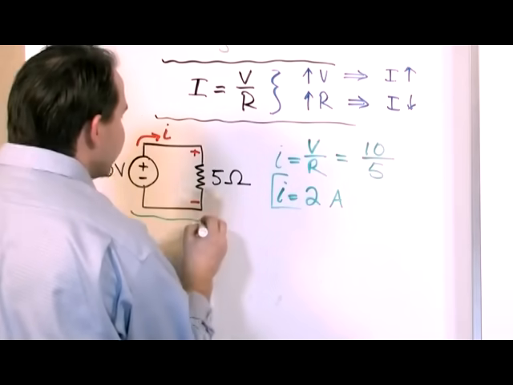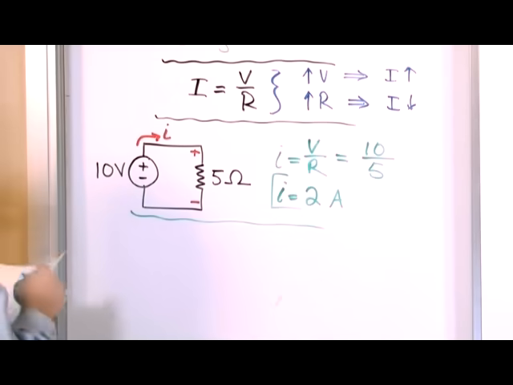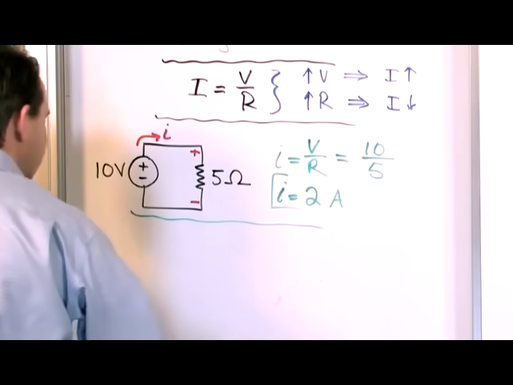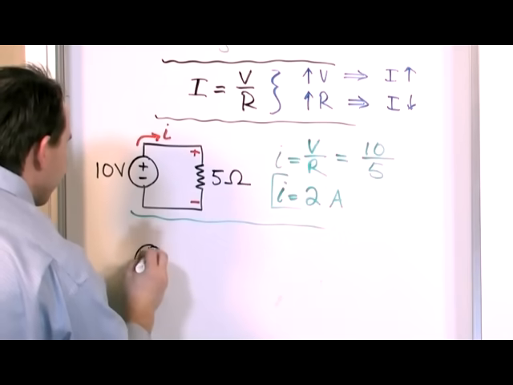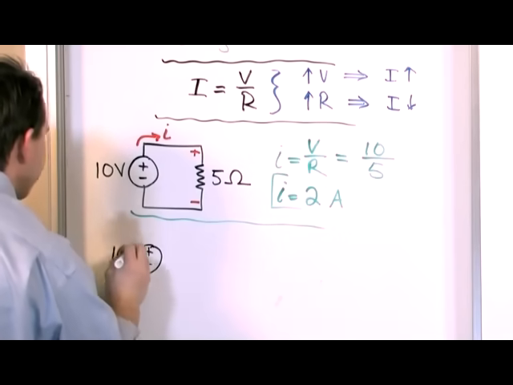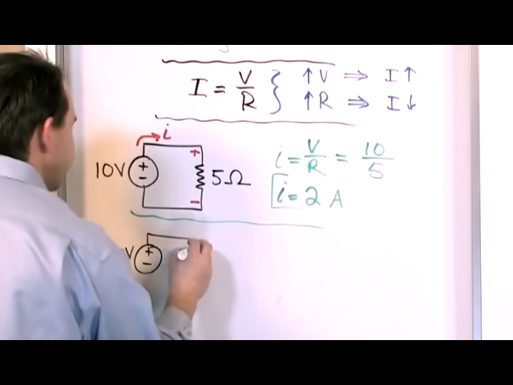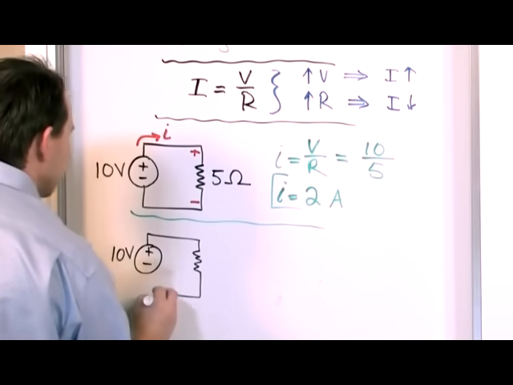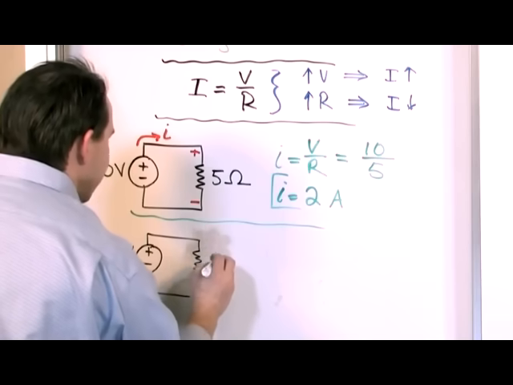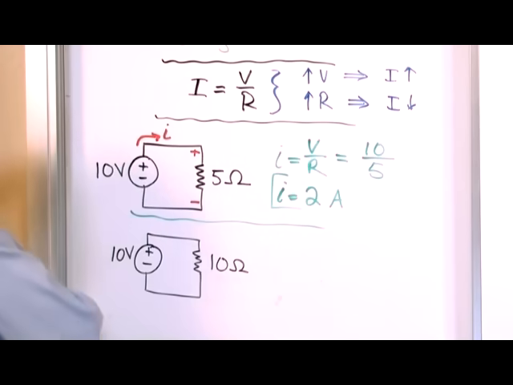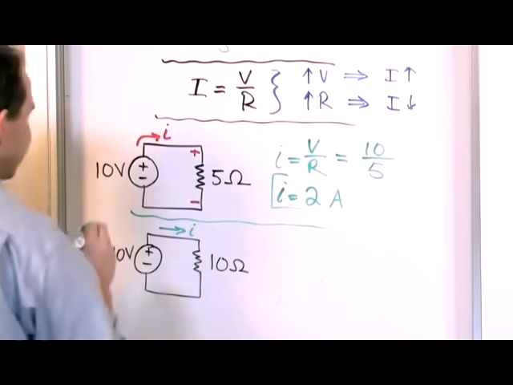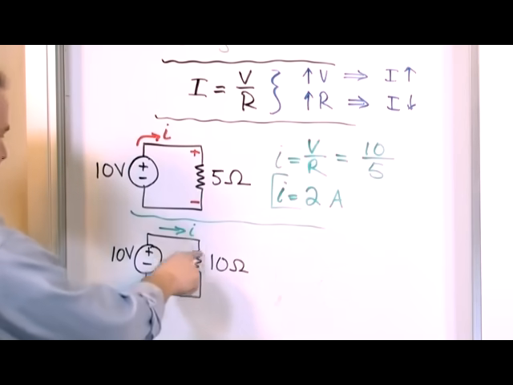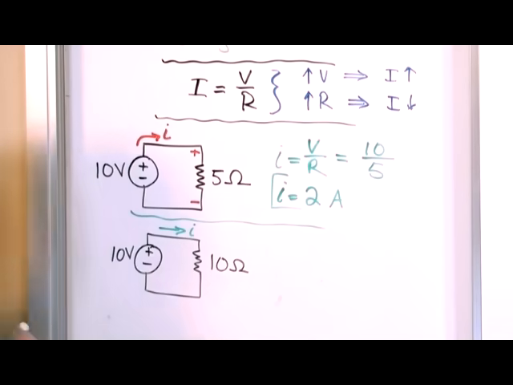Now let's go and do another one here. Again, they're going to be all pretty simple. Let's go and do another one and then we'll come back and talk a little bit more. Let's say we had slightly different numbers. Let's again keep this constant at 10 volts. It's going to be a single loop circuit like this, and this is going to be now 10 ohms. All right, now obviously there's still going to be current going through here like that. And it's the same current in every little part of the circuit because it's one loop, right?